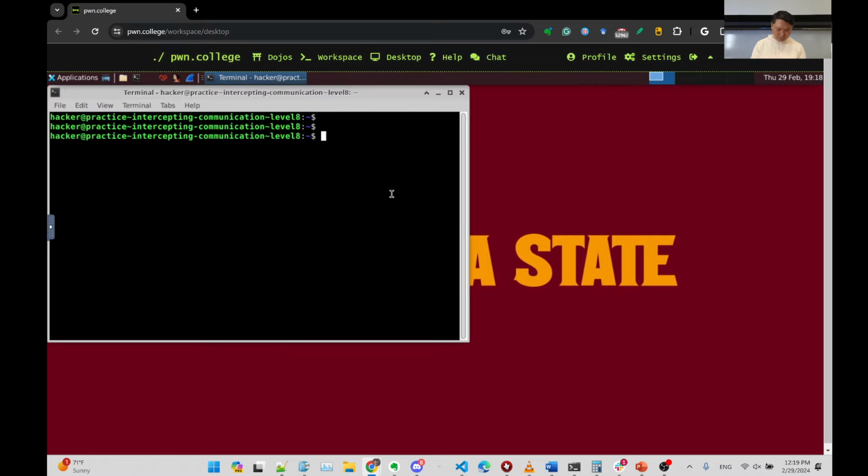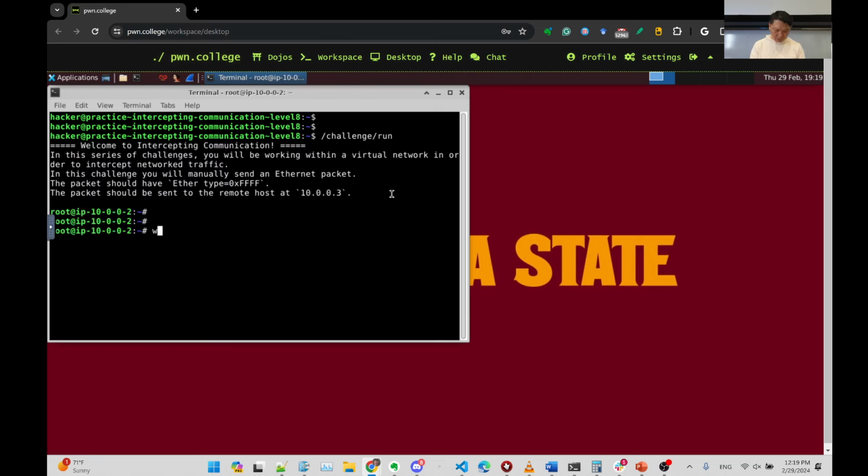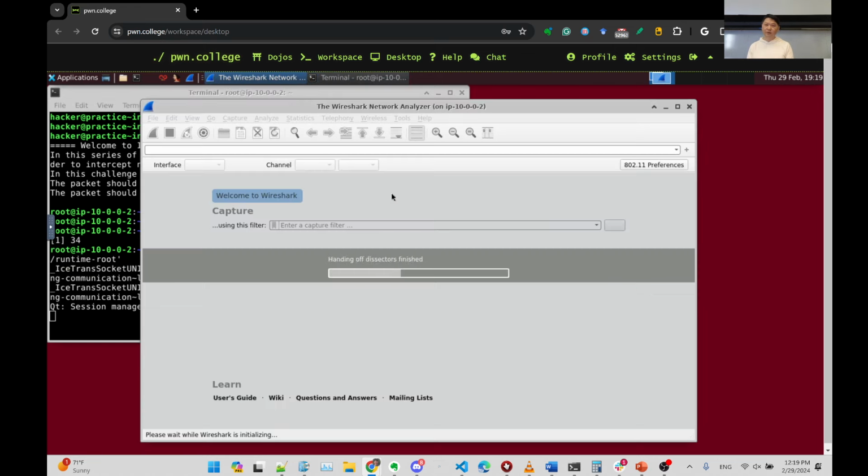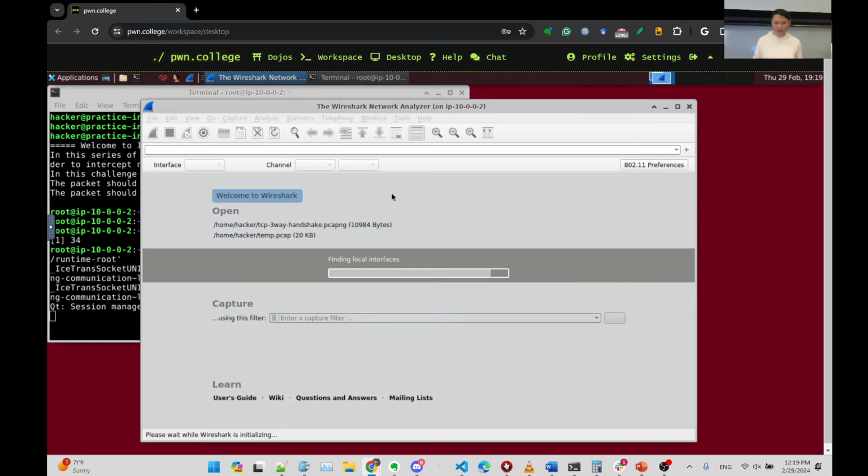So let's go to the challenge mode and launch Wireshark with an ampersand. Ampersand means running in the background.